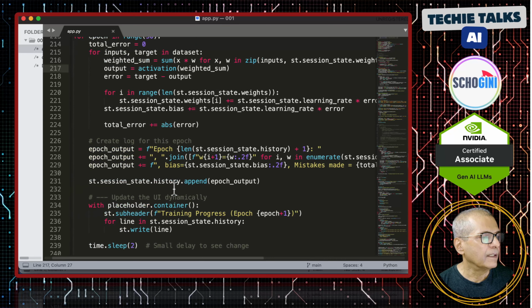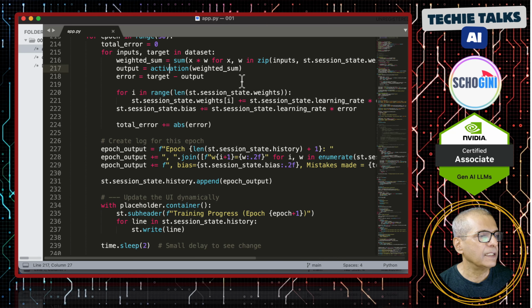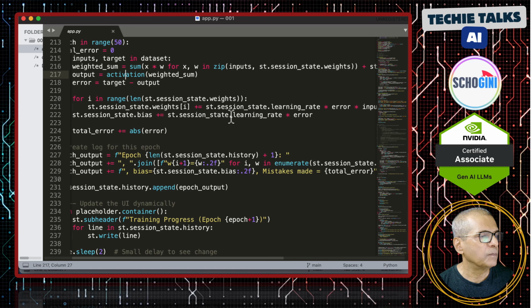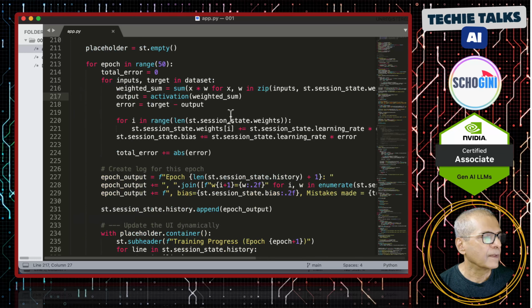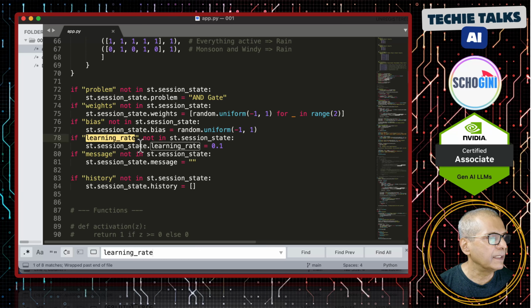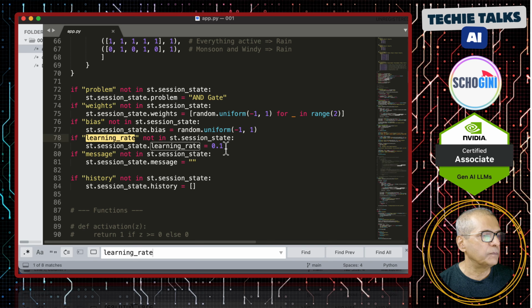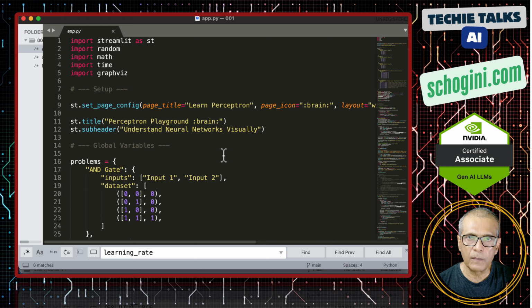This is where we are altering the bias and weights from the learning rate. Learning rate we multiply with the error and with the input. So here we are setting the learning rate to 0.1. So these parameters we will need to adjust for best learning experience. Okay, so all the code that I am showing here is available for you to also experiment. Let's get back to our slides to complete the video.